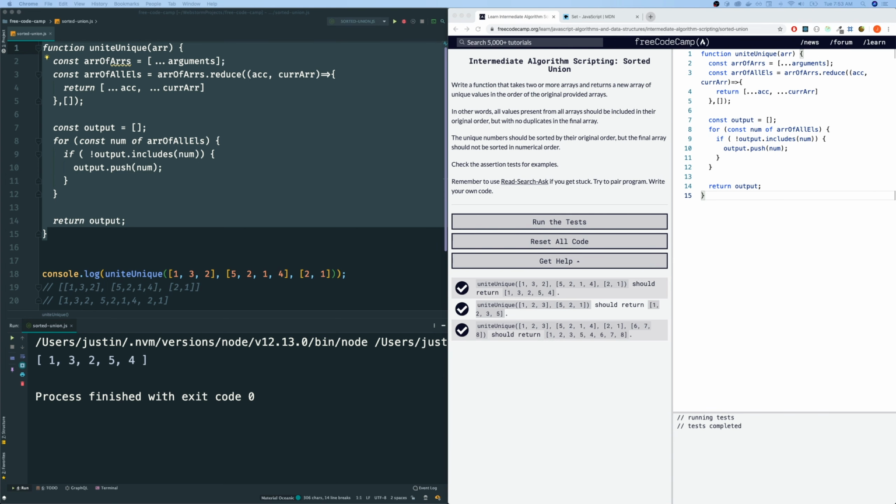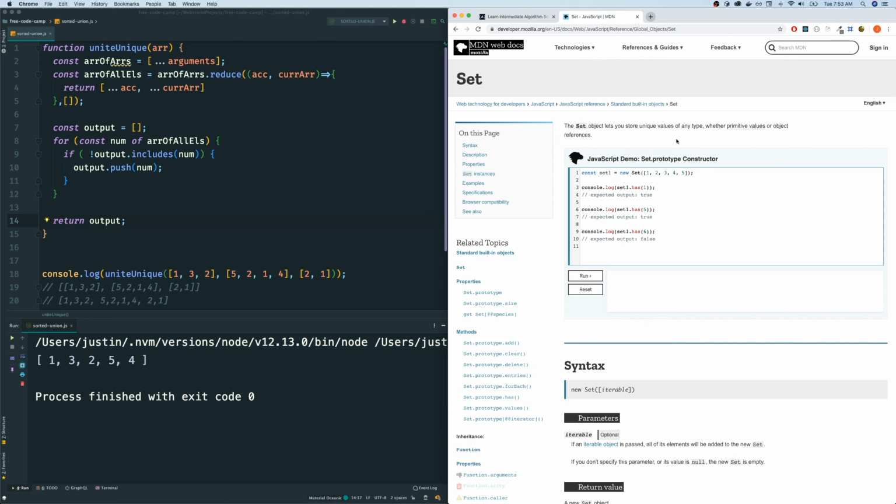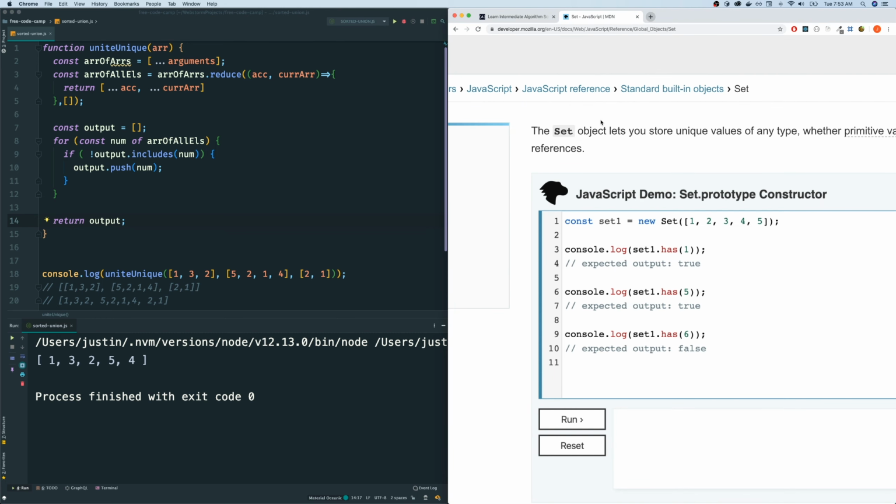Now I'm going to show you another way we can try to tackle this. I wasn't sure about the way that I'm going to show you now, but let me just show you and explain what I wasn't so sure of. We have this thing in JavaScript called the Set. Let me read it from MDN here.